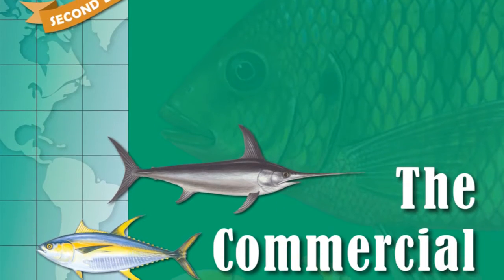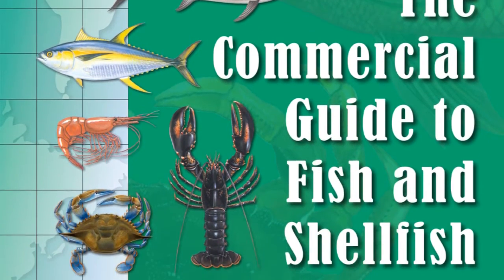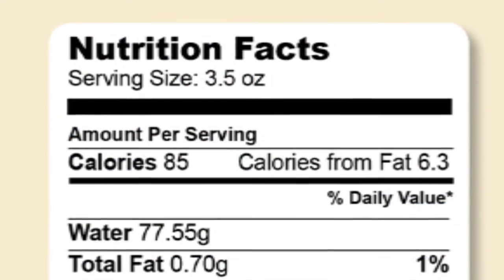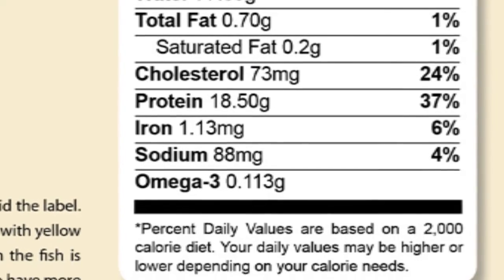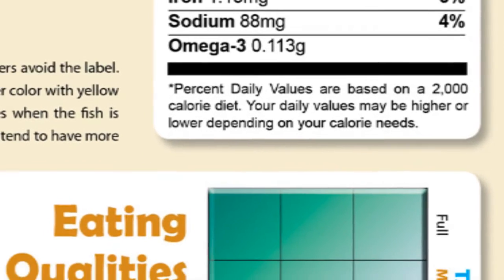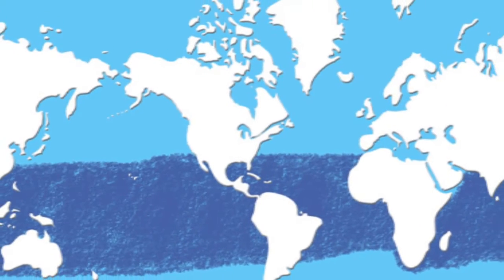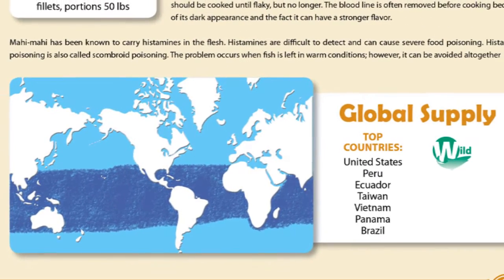Today we're going to take a look at Ernerberry's commercial guide to fish and shellfish. This book was produced to introduce buyers and sellers of seafood to the most commercially available species of fish and shellfish in the United States. More than just a graphical representation, this identification manual also provides information on sourcing, nutrition, eating quality and global supply. In this video we will take some time to break down how to use this guide and interpret the vast amounts of information contained on each page in order for you to get the most out of this valuable tool.